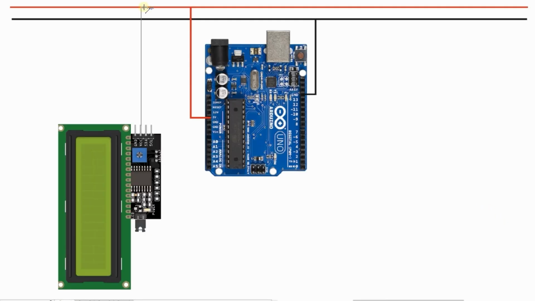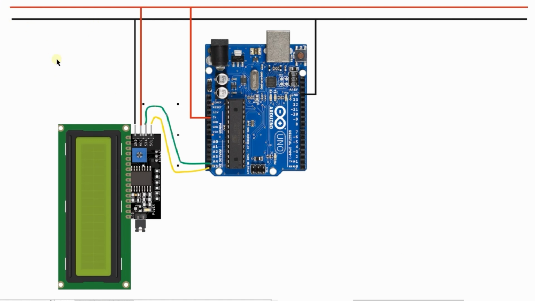So let me do that. I am connecting VCC to 5-volt of the Arduino Uno development board and ground to ground of the Arduino Uno development board. And we very well know that the SCL pin of Arduino Uno is nothing but the A5 pin, that is the analog 5 pin. So I am going to connect SCL to A5 of Arduino Uno, and further the SDA is nothing but A4 of the Arduino Uno development board. So let me connect that to A4. That's it. That's all the circuit that is required.